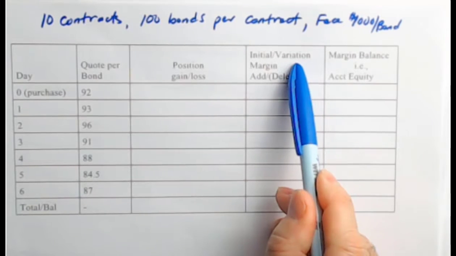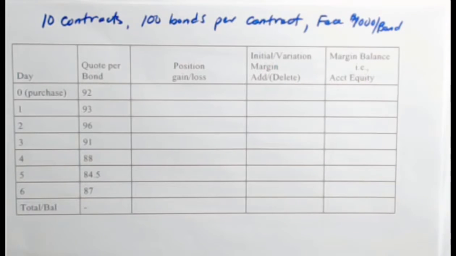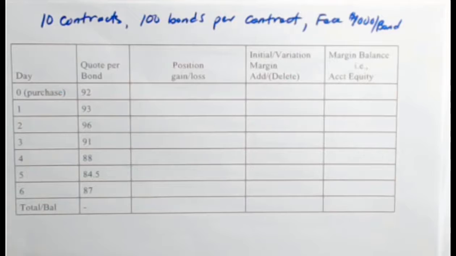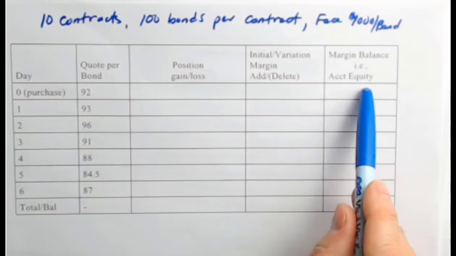Then there's variation margin, because if the value of your margin account, which is your equity in the transaction, falls, you may have to pony up more money to your broker, because basically, your position is kind of going underwater, and the broker wants to make sure that you can fulfill the contract and fulfill the deal. So they're going to ask for more money down. And so you're going to have variation margin, which you're going to add or delete. And delete means you can withdraw money out of your account. If you have a lot of equity because you had really big gains from your position, then you can withdraw some money. That's what delete means. So this is the ending balance here, the last column. It's kind of like your equity in a position.